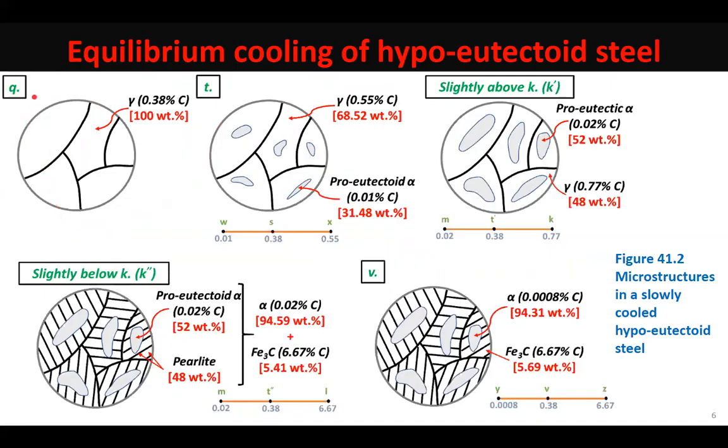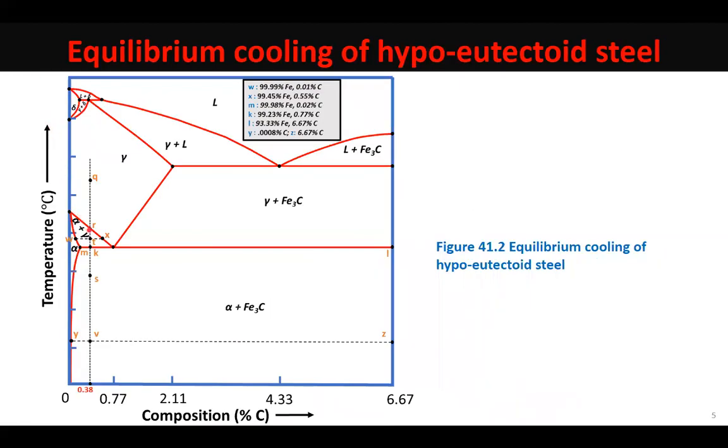We start cooling the steel, and no change would occur in the microstructure of the steel till we have reached point R. Point R is the point where austenite will start precipitating carbon out of it, and it would precipitate it out in the form of ferrite. So you will realize that when your steel gets onto a temperature corresponding to point R or anywhere below it, now austenite has precipitated some carbon out of it in the form of ferrite. So now you are in the ferrite plus austenite region. There are two phases in your steel now rather than only austenite.